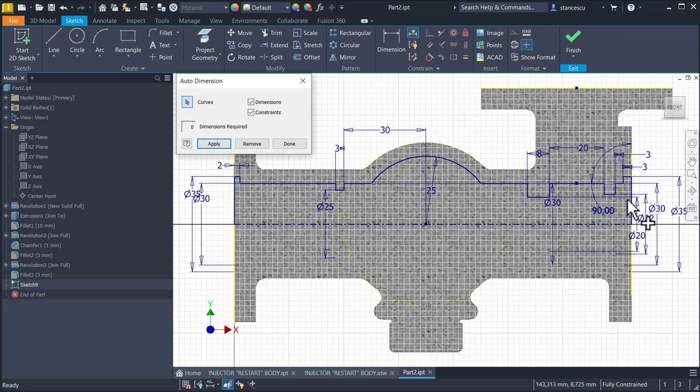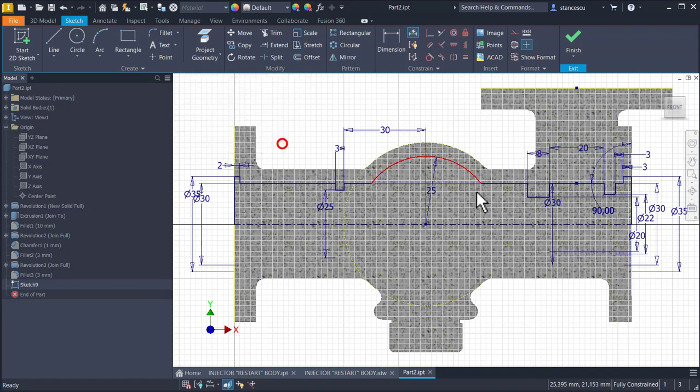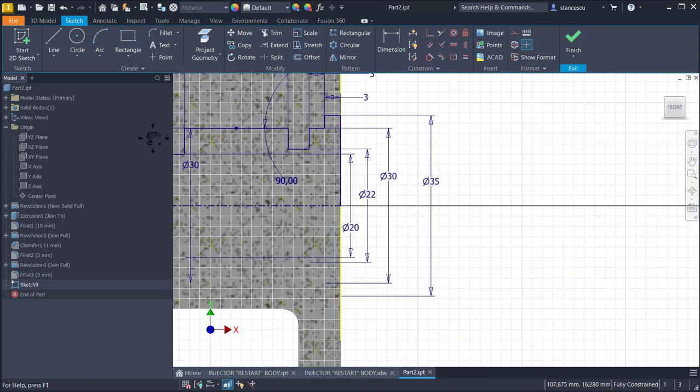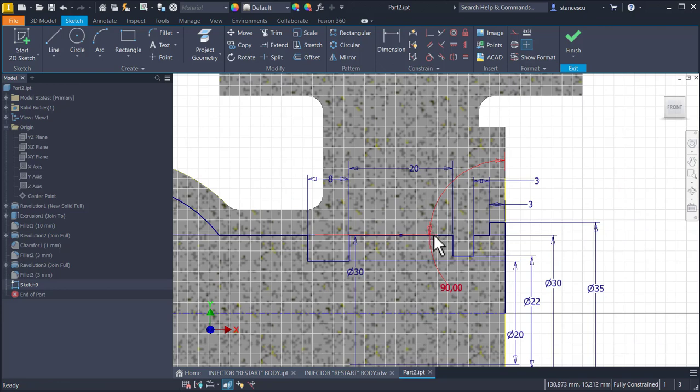This was not perpendicular. Apply. Done. Now I take a look. This is horizontal. This means that this is not vertical.